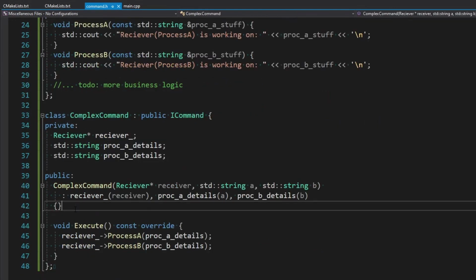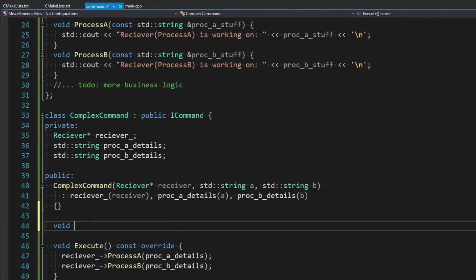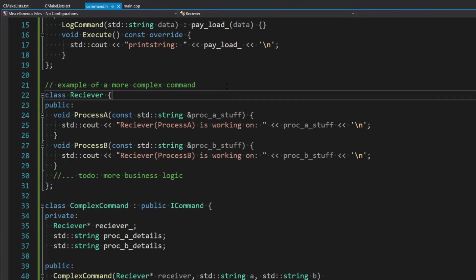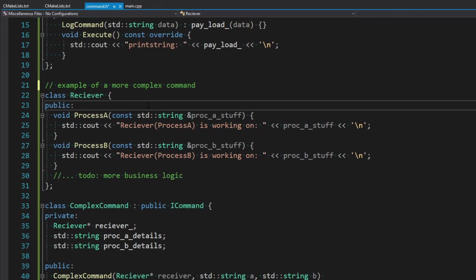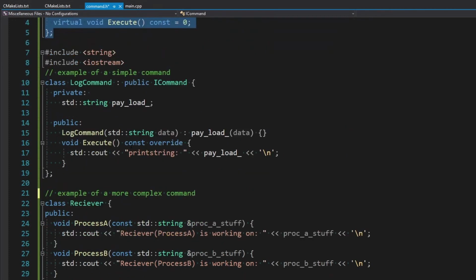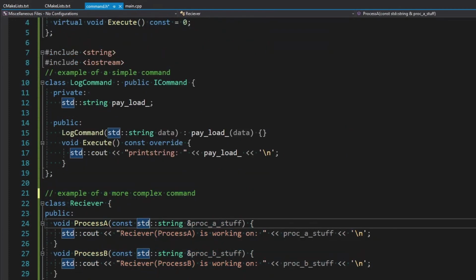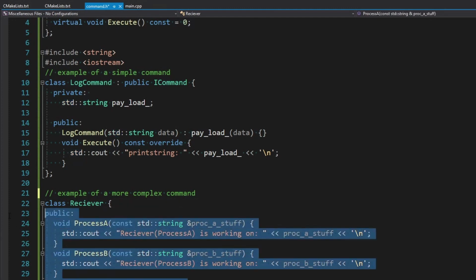But you could, in theory, set some public functionality like change receiver and take in a new one. So mid-program, you could switch it up like so. And if you're doing that, you probably want to just make an interface, and that way you can have multiple receivers. But that's kind of going down a deeper route that, while still somewhat related to the command pattern, if you need to do it, you do it.